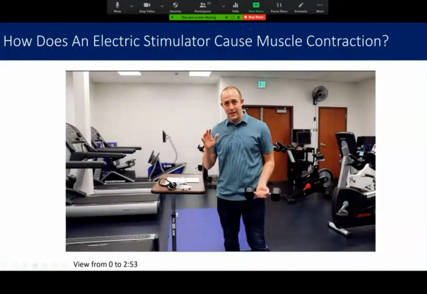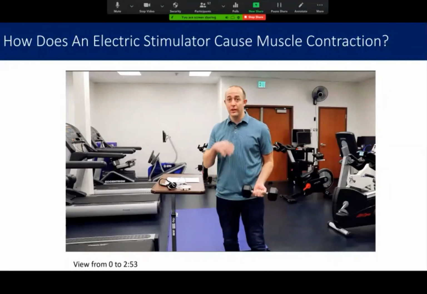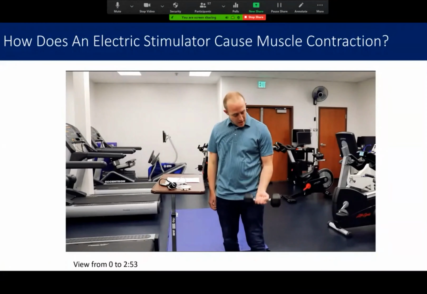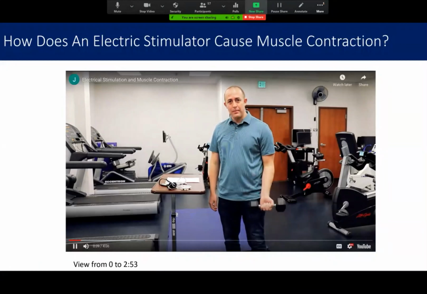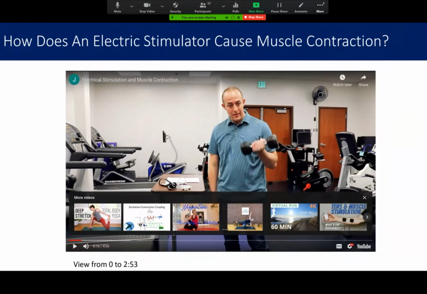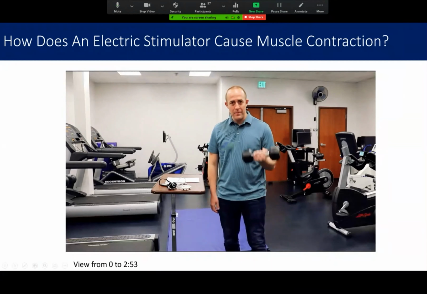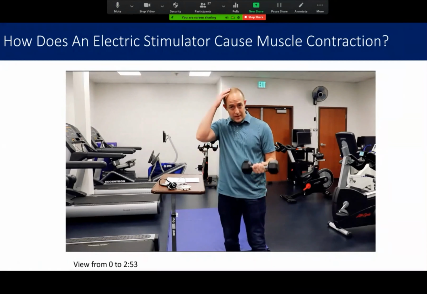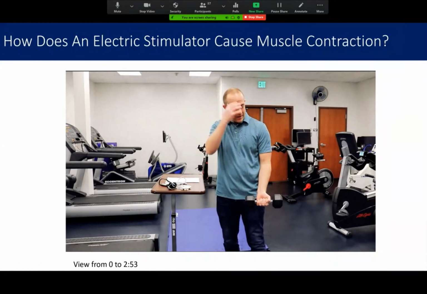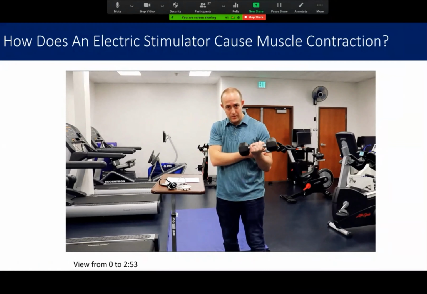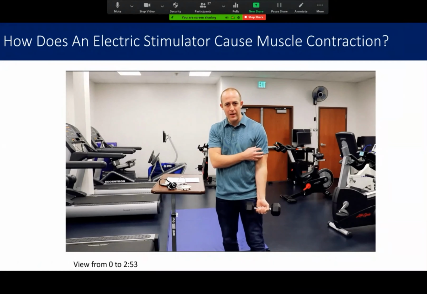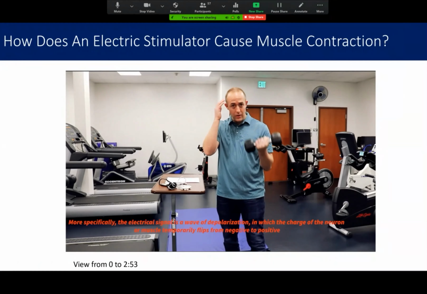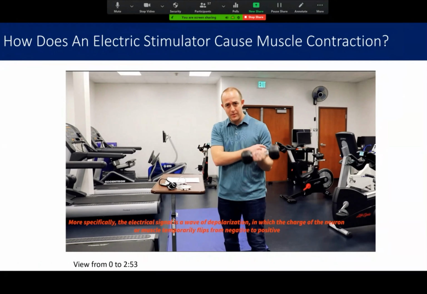All right, today we're going to talk about how action potentials elicit muscle contraction. As you can see, when I do a bicep curl, if you go to the chat, okay, looks and sounds good. All right, good. The muscle moves, right? What's happening? I'm sending electrical signals from my brain down to the muscle to cause the muscle to shorten. And then I stop sending signals and it relaxes and everything falls down. So it's all about electricity going from my brain down to the muscle.